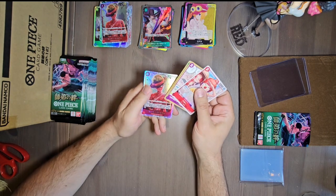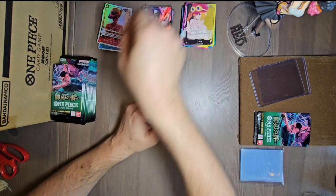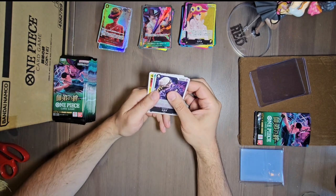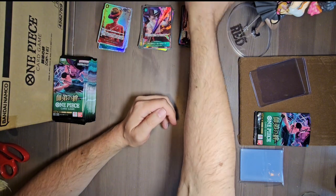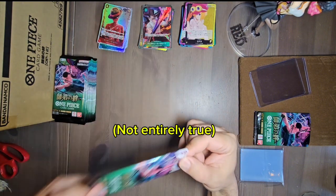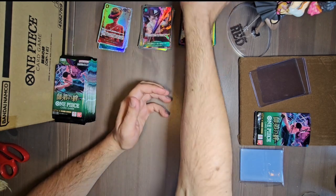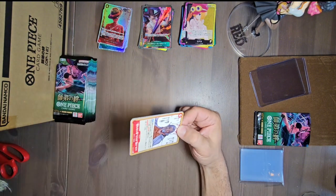All right, what do we got here? Another Luffy. I don't know the value of that SP that I got, but I don't think it's super great. Again, there's no way I'm going to recover my cost of this, but it's for fun. This was a thing I did for fun. I don't know if I'm ever going to get another case again. I say that, but I probably will.